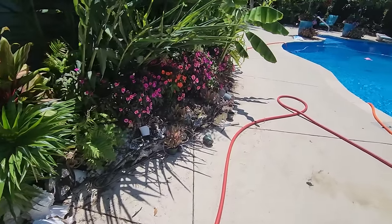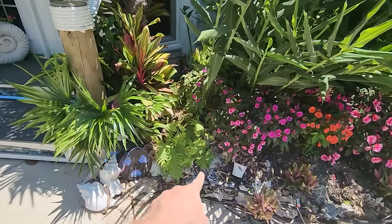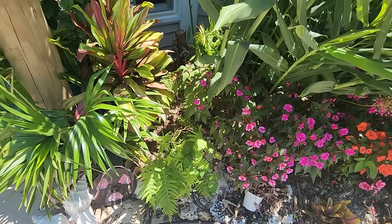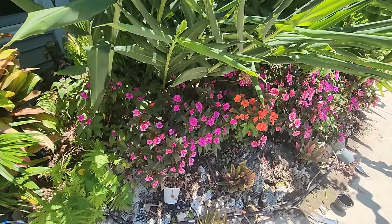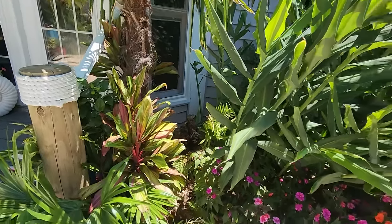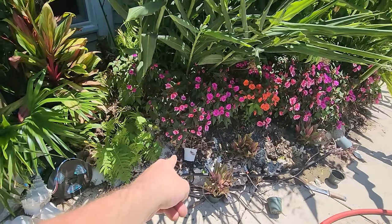Back to finishing up this spot and seeing what kind of space I have to work with. Yeah, so the next row should really go right about here, right where this bundle of weeds and fern is. But I don't know. Will I be able to pull this out without smashing it? I'm thinking probably not. So maybe I should hold off on planting the last one. I really want to plant it, though. I could just stick it right here.